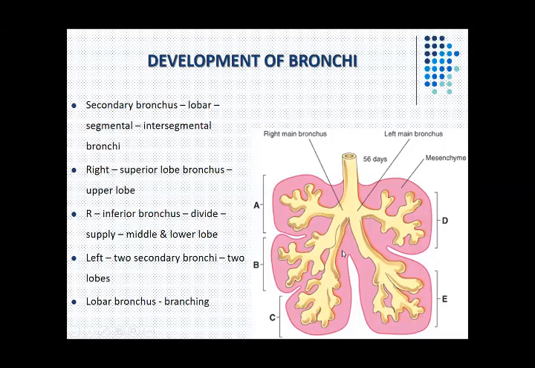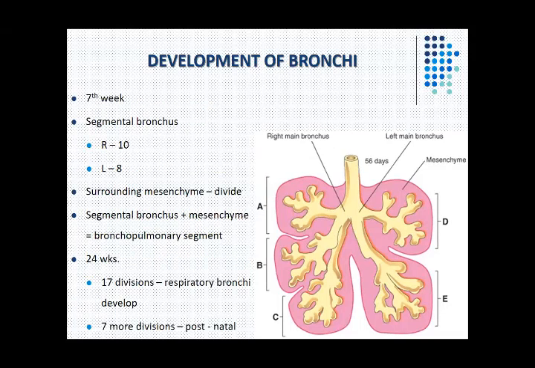ठीक है. उसके बाद ये जो secondary है ये tertiary and then lobar bronchi and so on, you know very well. Now 7th week में जाके segmental bronchi develop होती है. अभी तक हम lobar bronchi की बात कर रहे थे. 7th week में segmental bronchi develop होते हैं और segments आपको पता है right side पे around 10 segments होते हैं, left side पे you have 8 or at times 9, but इतने ही होते हैं.